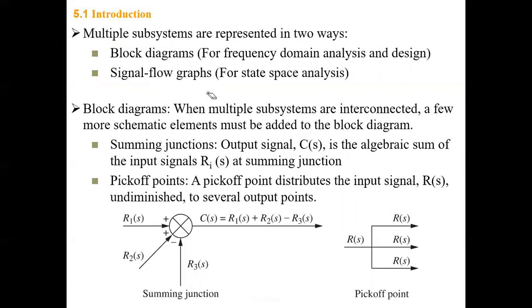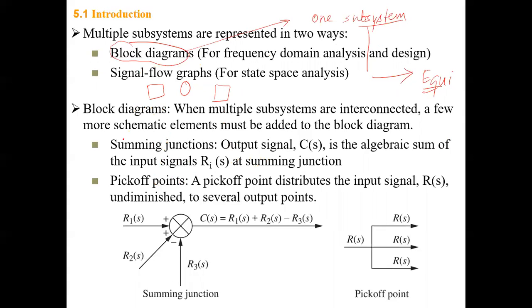Let's talk about multiple subsystems and block diagrams, because last time we talked about block diagrams for a single system, one subsystem. So far we have been doing one subsystem. Now, since we will be doing many subsystems reduced to an equivalent, we need a couple of more blocks, not only the summing junction and scaling block.